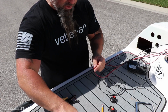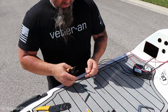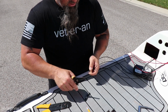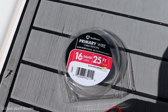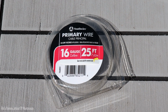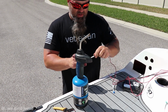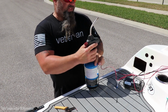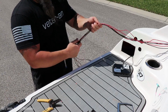What I'm doing now is just putting the ends on to the back of the voltage meters. I used 16 gauge wire, just got it from Lowe's. It was $5.98, I think, for 25 feet. It's nothing fantastic. It's kind of a stiffer wire, which is okay with me. Now if you do something like this, you don't have to do the shrink wrap. I just like to do it. It kind of helps hold stuff in place because it's going to take a beating, bouncing around back there with waves and stuff like that. It just helps keep everything sturdy.